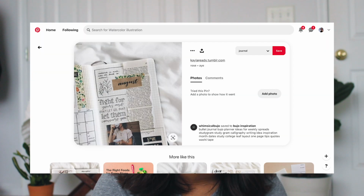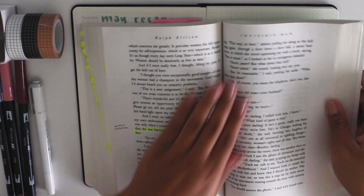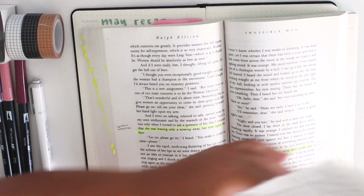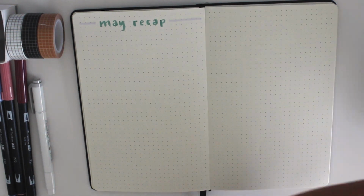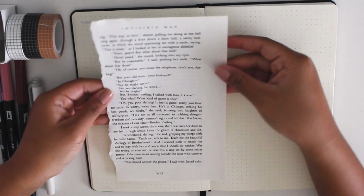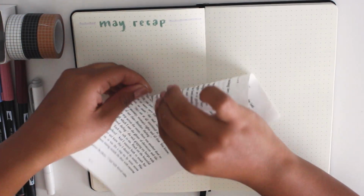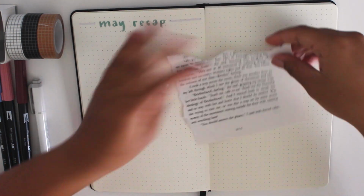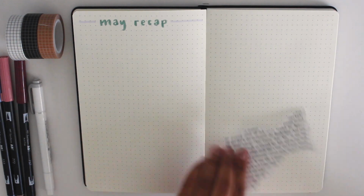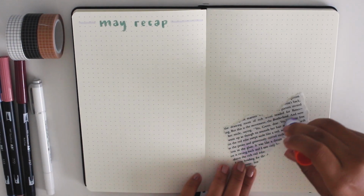I've been looking a lot on Pinterest for ideas, and I saw that a lot of bullet journaling people like to cut out pages from books for the aesthetic. So I found this book that we had. We have 2 copies of it, so I figured I could use the other copy to trash, basically. So sorry, Ralph Ellison, your book Invisible Man was somewhat of an enjoyable read during AP language, but I don't think I'm gonna need it in the future. So I went ahead and pasted the little book excerpt.